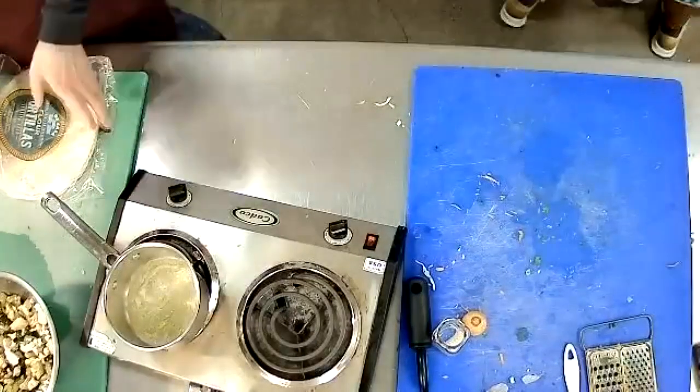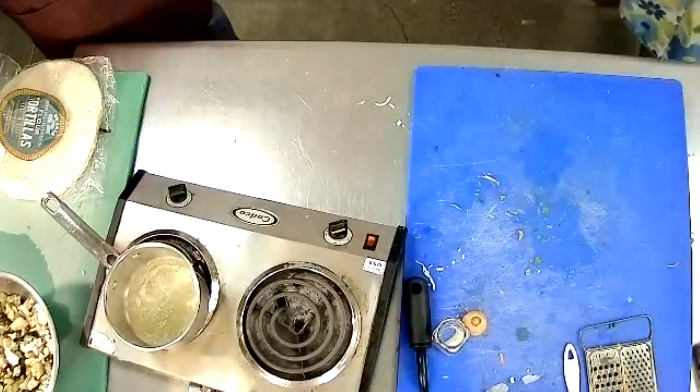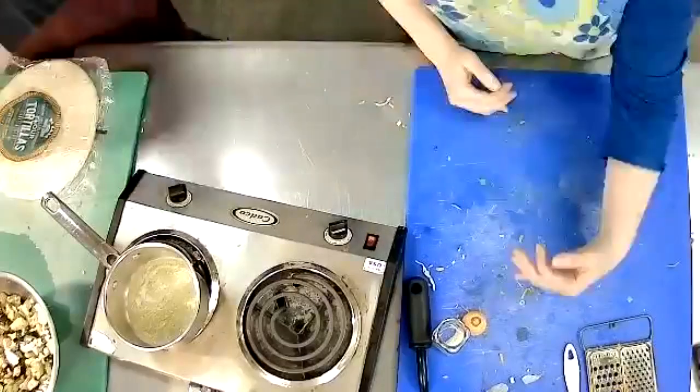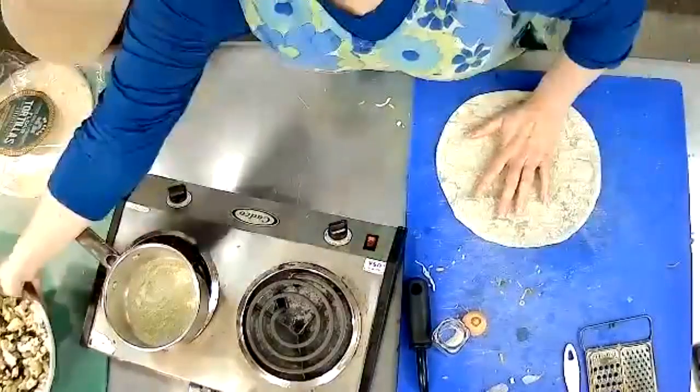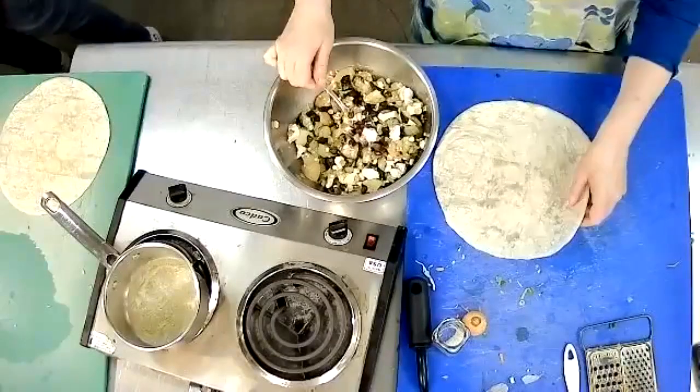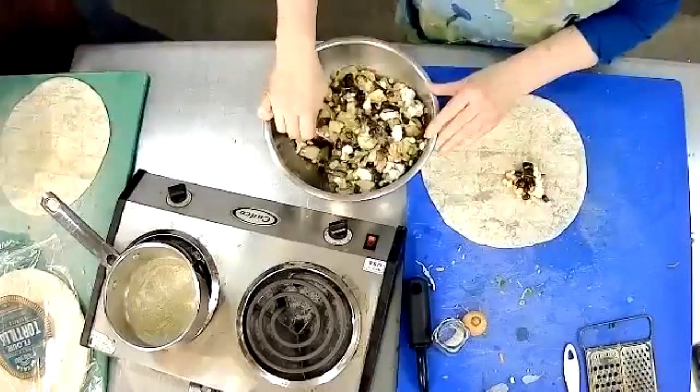Let's do some more. It's kind of tricky on that parchment paper, so I'm going to do it right here. And I'll do one by me as well. We'll see how horrible my technique is.